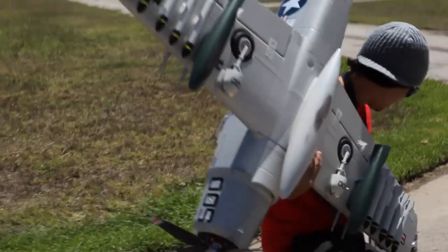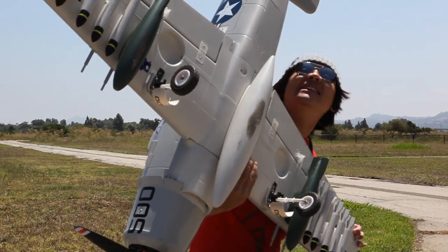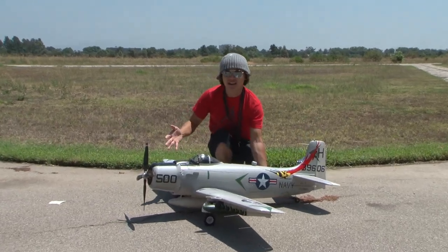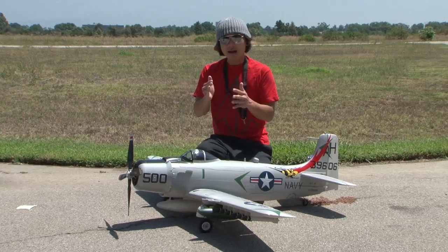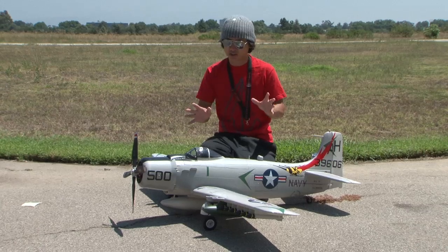Let's go ahead and put the gears down here. All right. Sweet. Gears in the lockdown position. And the cool thing about servoless retracts is if they tend to bind up, or if something happens where they do bind up, they just kind of stop and then they'll continue their motion. So nothing will ever break on them. There's no servos to break, no stripped gears or anything like that.